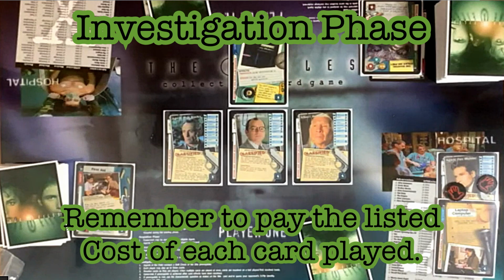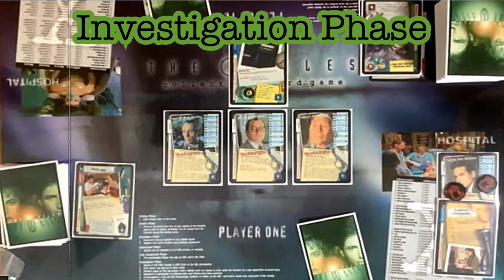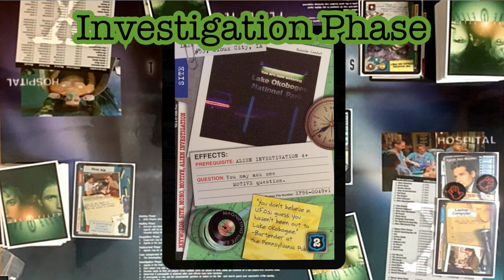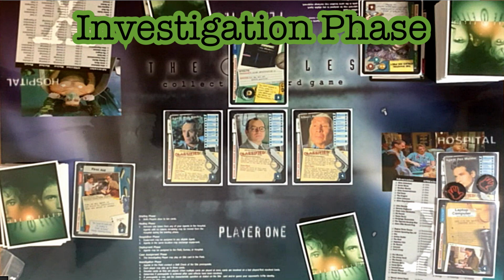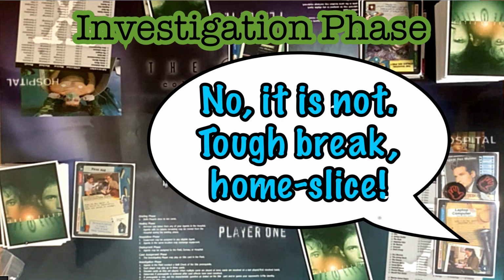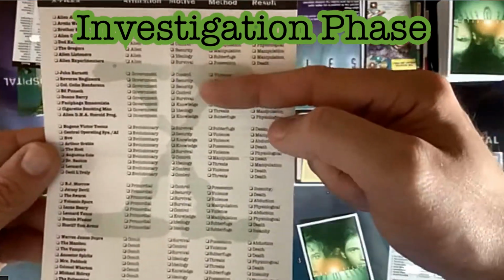If the investigating team of agents at the site can still successfully meet the site prerequisite after all cards played at the site have been resolved, then you, the investigating player, may ask your opponent a specific characteristic question as stated on the site card. In this example, the site card indicates that one motive question may be asked. Pose your question in the following manner. Your opponent will respond with either yes or no. Use your X-File notebook to mark off the X-Files you have ruled out as a possibility.